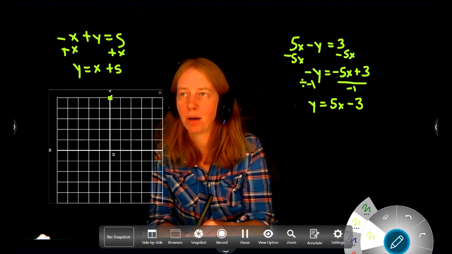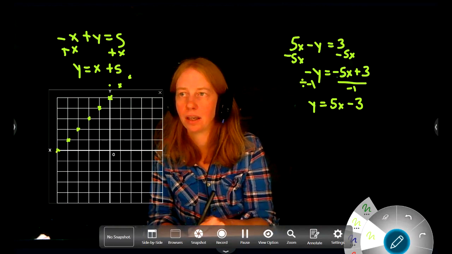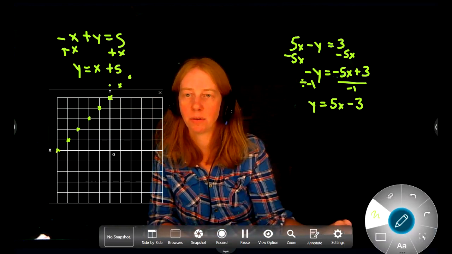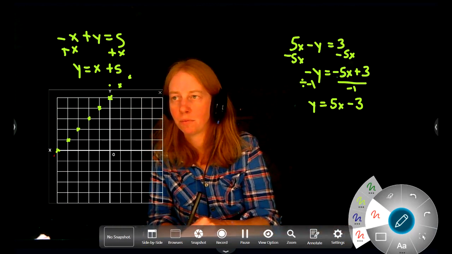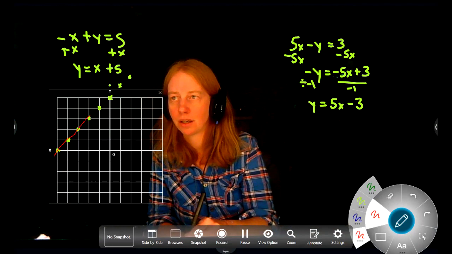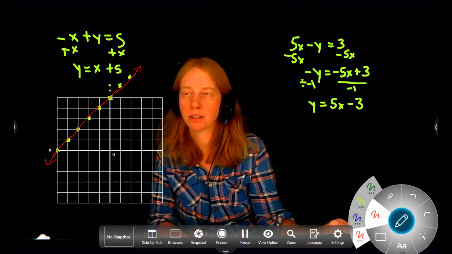And my slope is positive 1 over 1. So I'm going to rise 1. Rise 1. Okay, now I'm going to go the other way. So I can just keep on doing this until I'm happy with how many points I have and start drawing my line. I think I want my line to be red so that it's easier to see. I'm sorry, guys, my lines are really bad, but I am trying. Okay, so there we go. We have our first line.